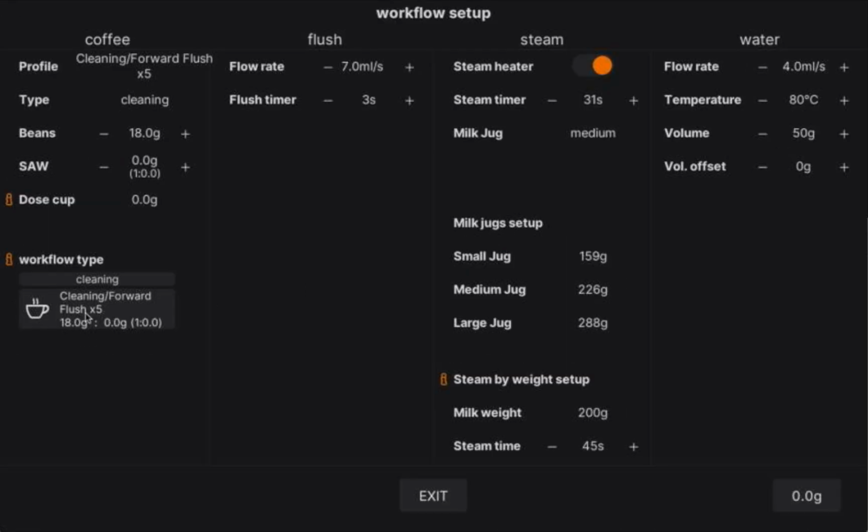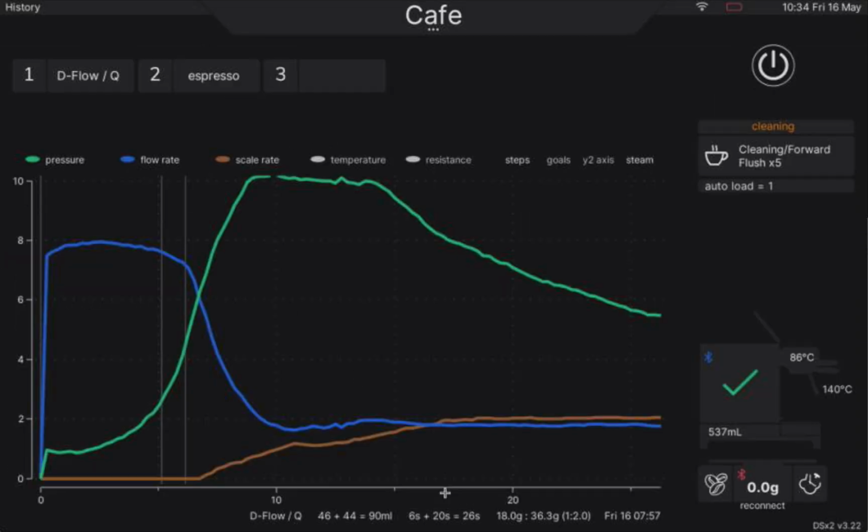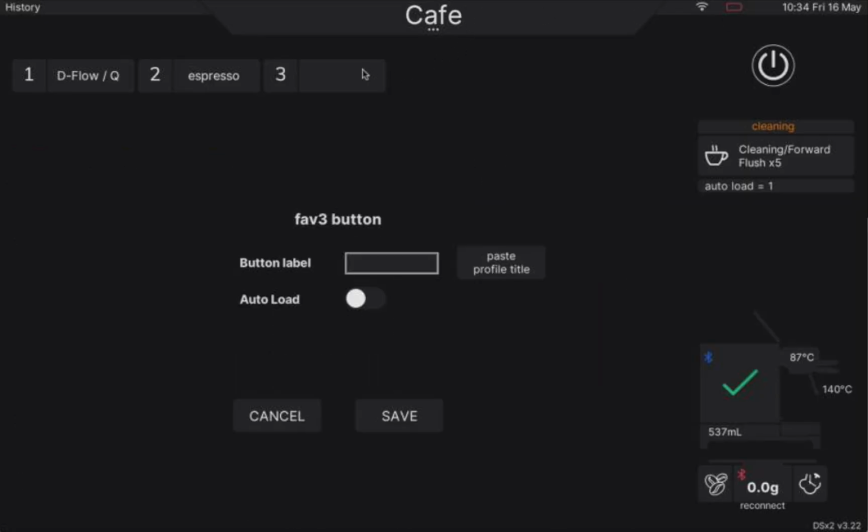And the same if I go in here, we can't toggle between different workflow types because it's a cleaning profile, so cleaning profile doesn't need to use flush or water or steam. Those options are disabled.